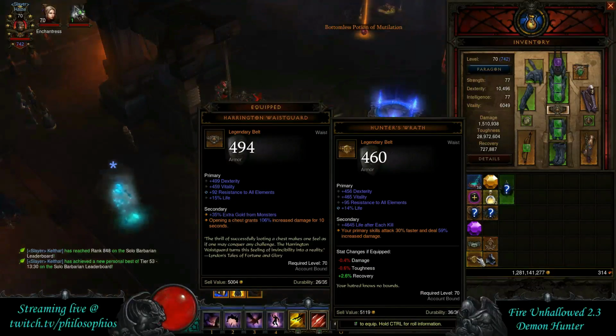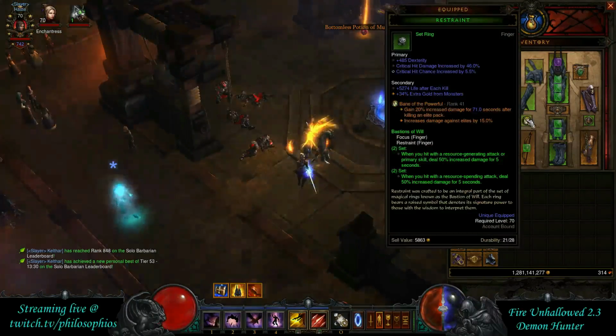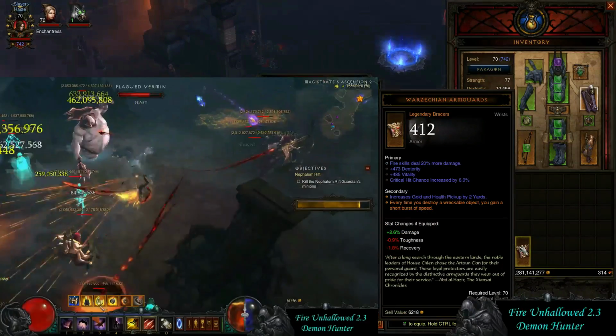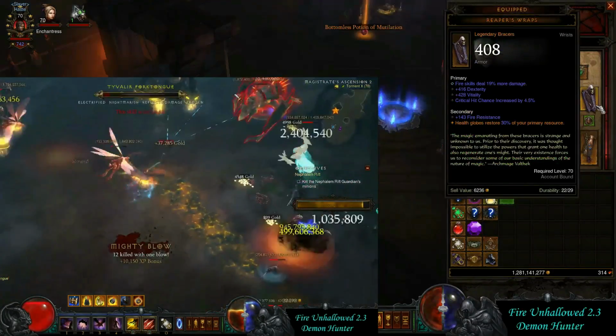I don't use my generator that often. I'm basically just spamming multi-shot the whole time and only casting focus for the trigger of the ring. Other options for the bracers are going to be the Wraps of Clarity. If you're lacking toughness, you can use those. And then also the War's Ashen for the movement speed, pretty nice. Personally with this setup, I'm preferring the Reaper Wraps.